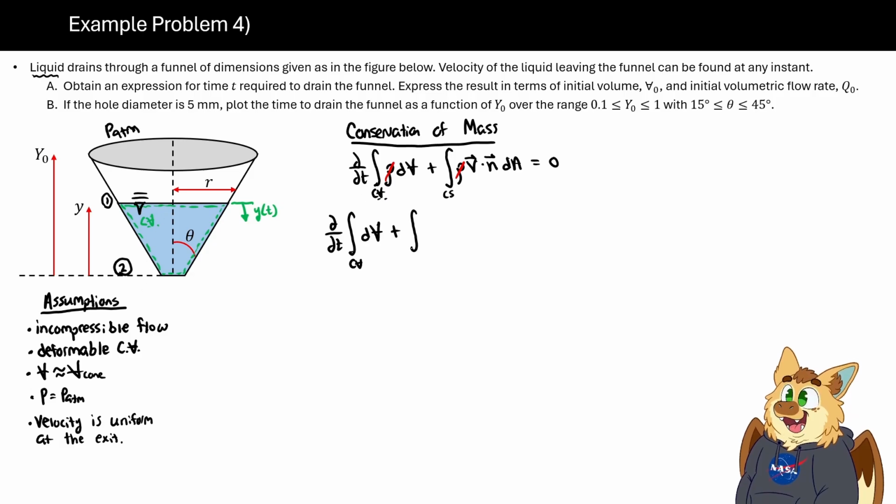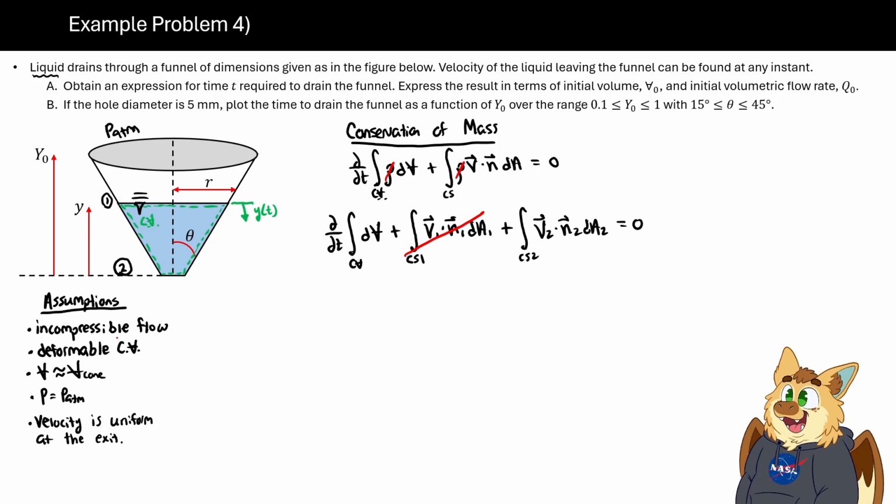So you would have, and again, this is very redundant right now. Like, there's no reason that I need to be writing the integrals for this, but I'm just, again, driving home these concepts to everyone. So I wrote this out, but we're basically just going to cancel out control surface 1 because there's no velocity crossing the control surface there. So that would be an entire cancellation right there.